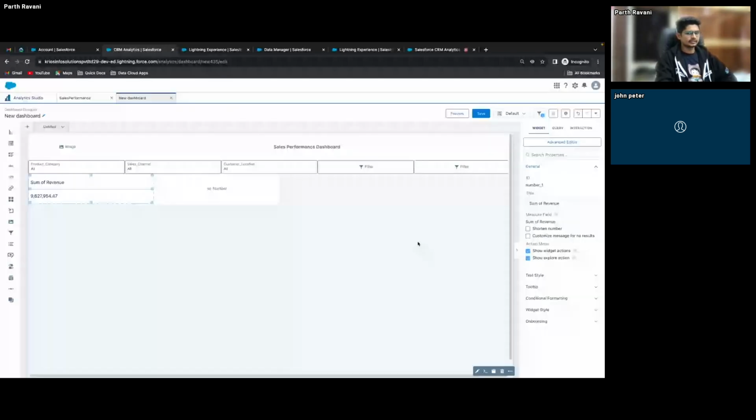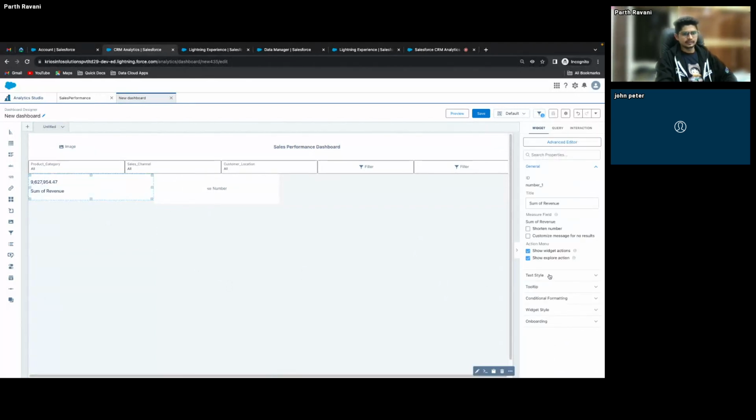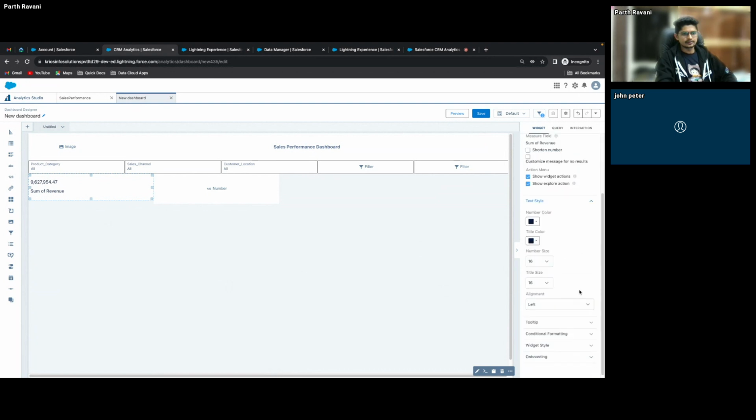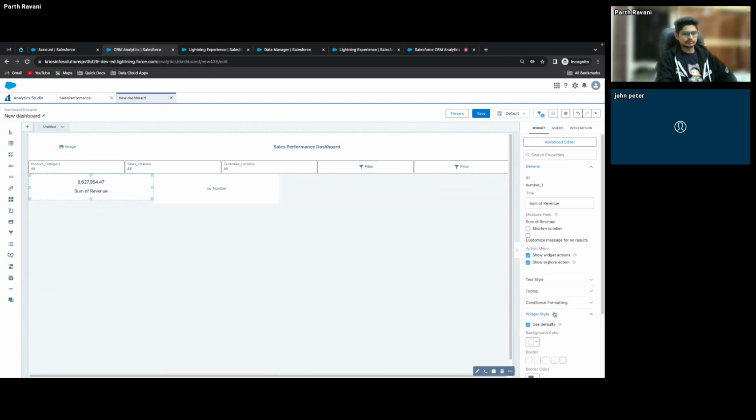So this we can again do some styling. We can have it center like this. We can have some borders if we want.